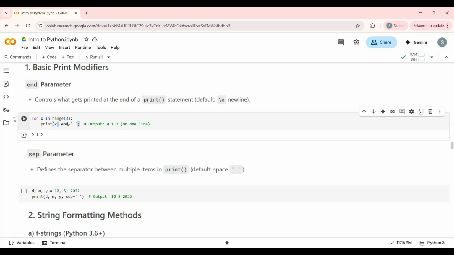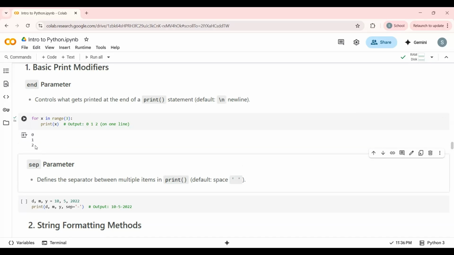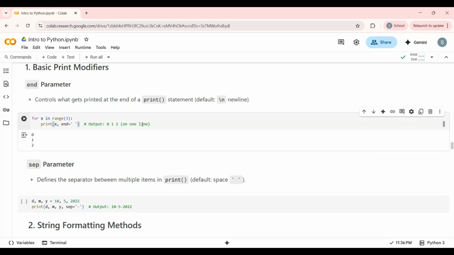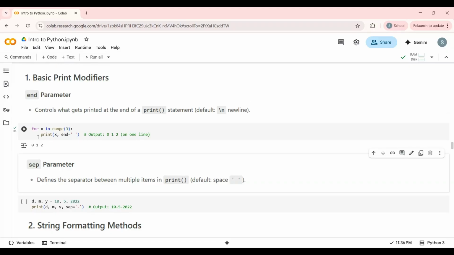It's a simple for loop. It starts from x in range 3. Because the start point is not given, range is going to start from 0. So 0, 1, 2; 3 is not going to be there, it will be excluded. Print x. When I print, I get 0, 1, 2, but on different lines. They are separate lines, right? If I just go ahead and print with end, then you have 0, 1, 2. Now the output is printed on the same line.